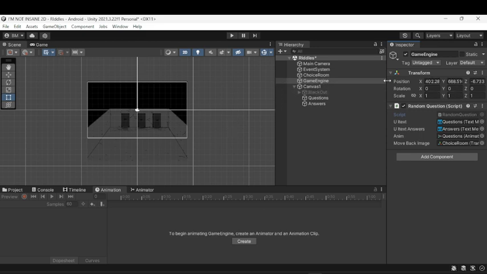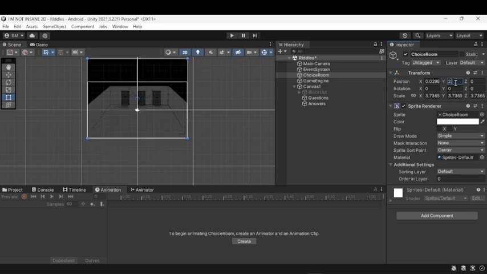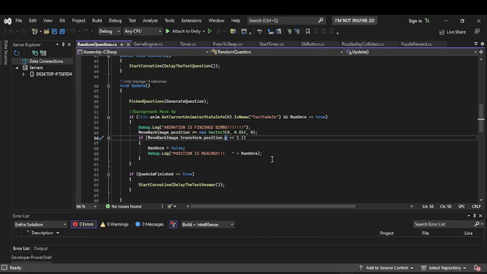If this object's position reaches 2.1 in the inspector, it will stop, based on the condition in here.